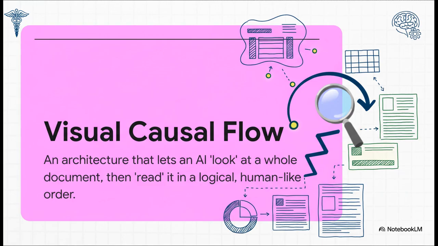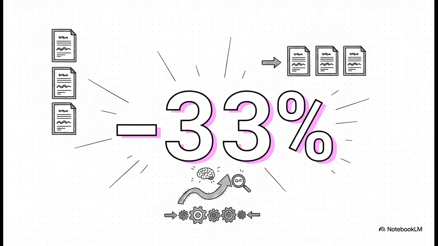They came up with this thing called visual causal flow. Now, instead of that rigid top-to-bottom scan, the AI first just kind of looks at the whole page. It gets the context, the whole layout, and only then does it start to read, following the logical path, jumping across columns, grouping tables, connecting the dots. And look, this isn't just a cool theory. It has a huge, measurable impact. They saw a 33% reduction in what's called reading order edit distance. It's a technical term, but it basically means the AI made 33% fewer mistakes in how it pieced the text together. The output isn't just a string of letters anymore. It's coherent information in the right order.